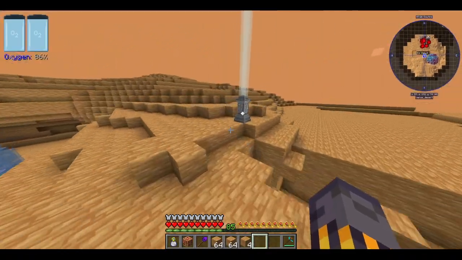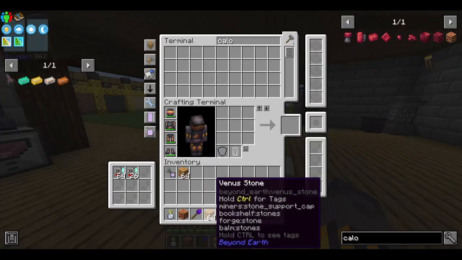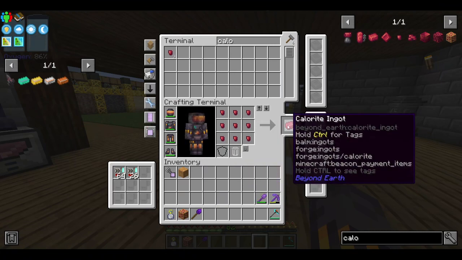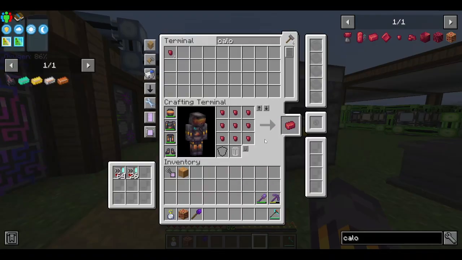Okay, now let's go back to the best factory in the city and deposit all of this. Let's see the calorite production. Let's just wait for this to finish its job. And we have already run out.